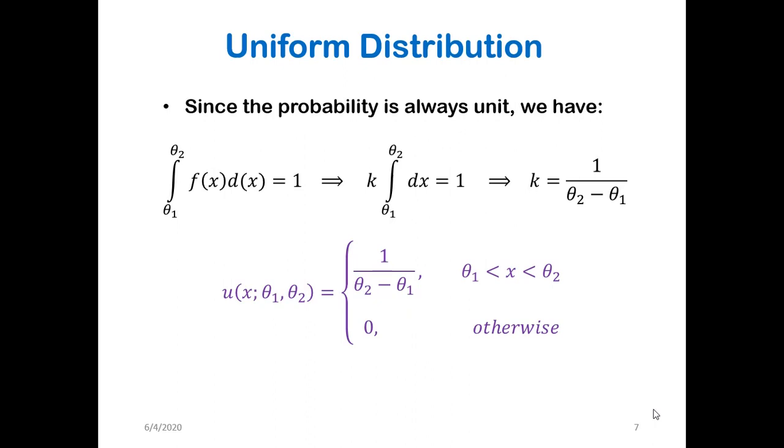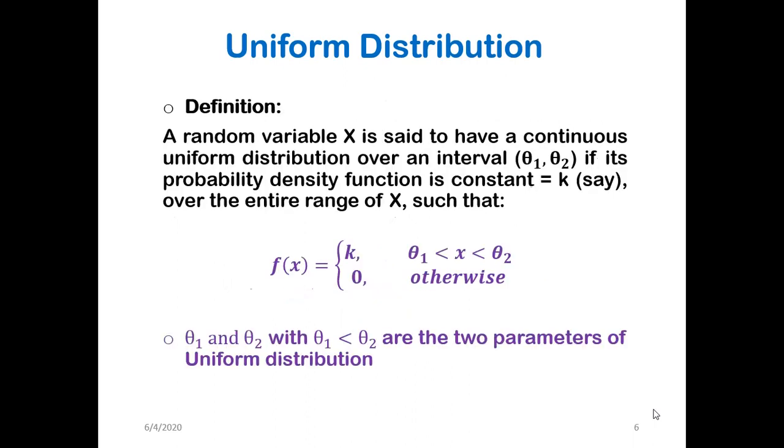That if f of x is a function defined over theta 1 and theta 2, those are the upper limit and the lower limit. If you integrate your function with respect to x from theta 1 to theta 2, now that particular function should equal 1. Now remember, what is the value of f of x from this slide?